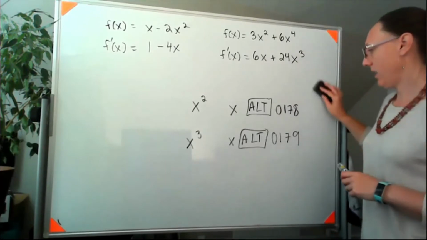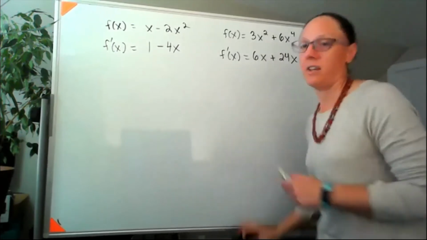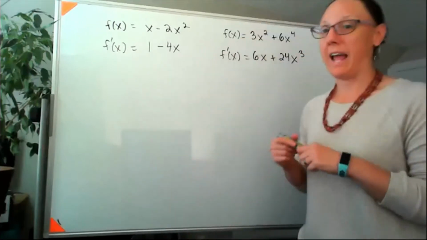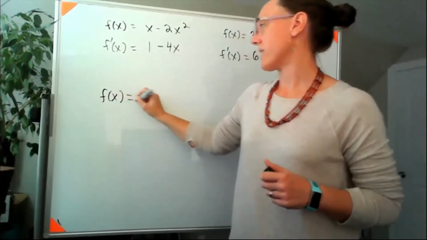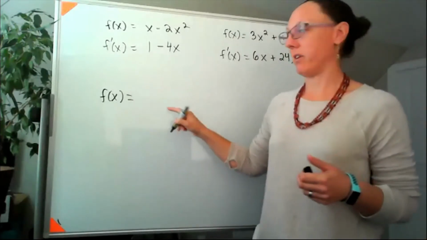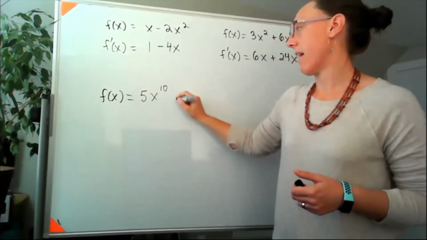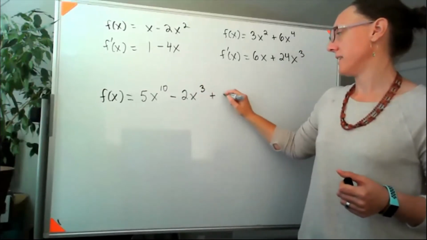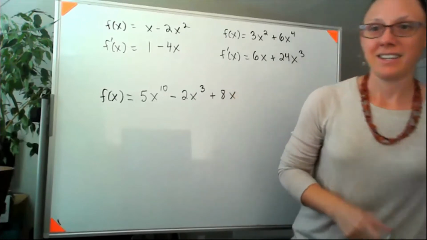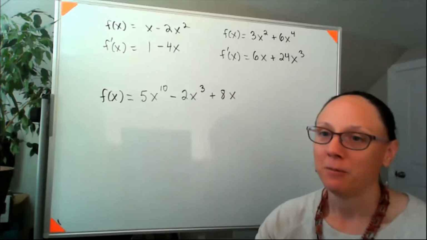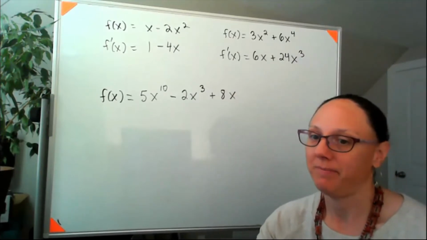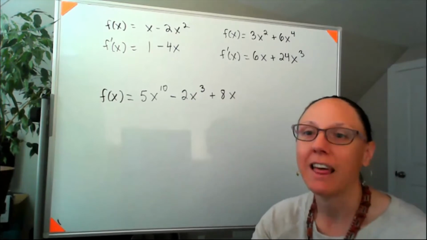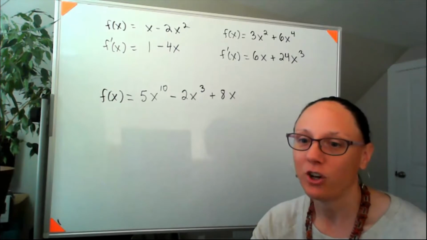I am wondering if anyone is willing to, and I'll ask you to raise your hand just in case there are a lot of people that want to do it, but would anybody be willing to walk us through how they would figure out the derivative if I gave you 5x to the 10th minus 2x cubed plus 8x? So I'm looking for a volunteer. You can raise your hand in that participants window. You can volunteer by typing in the chat, hey, I want to do it. It does not have to be a mathy explanation. Thank you, Haley. Okay, go for it.